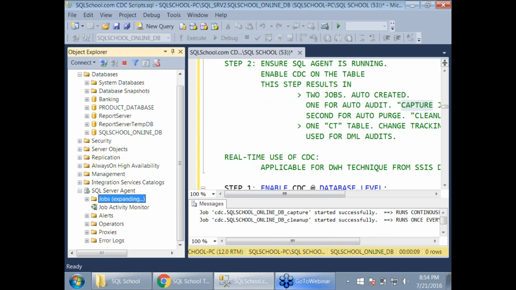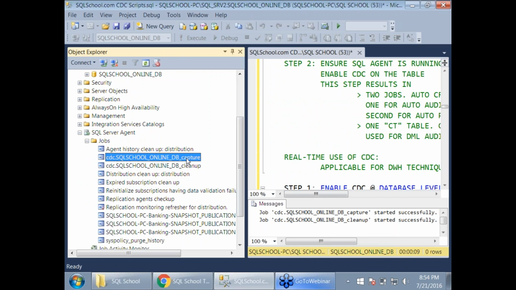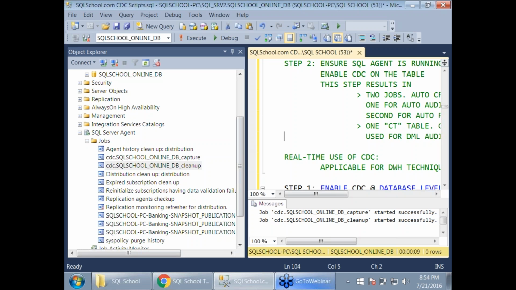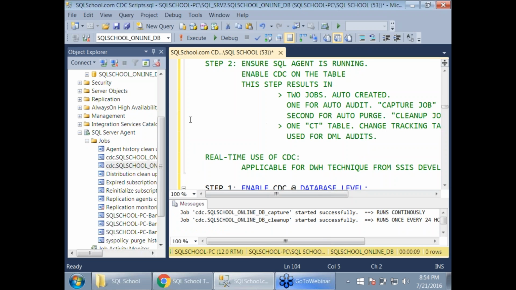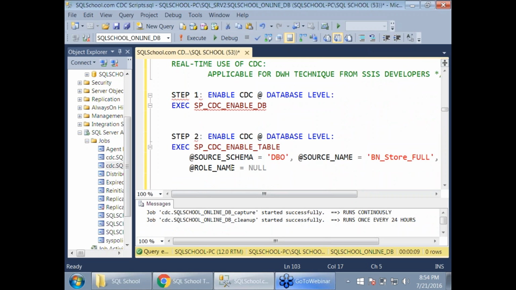So here it is, friends. 2 CDC jobs are created. Capture and cleanup. Right click properties and we can play with the schedules. What next? With this information, understanding how to enable CDC database level, how to enable CDC table level, let's perform some data insertion operations now.